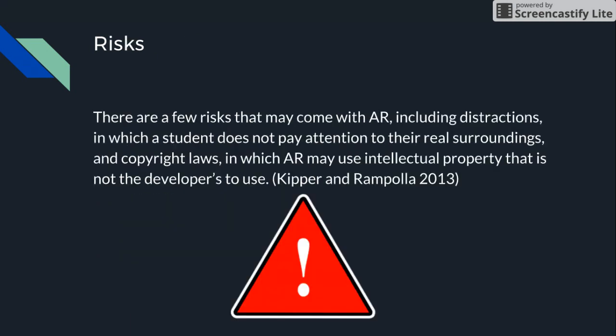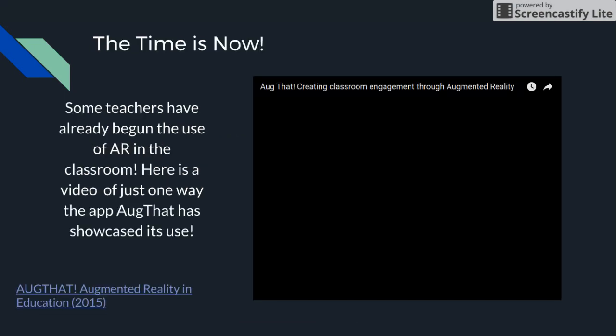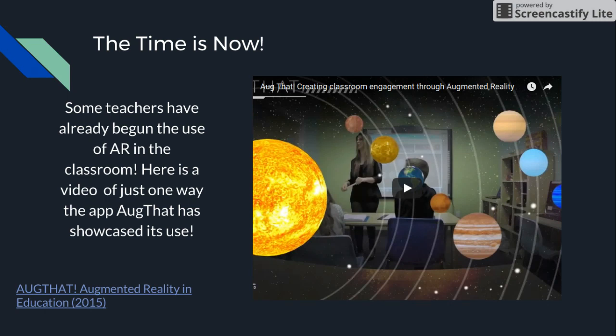Now, AR does come with a few risks to take into consideration. Two such being copyright and the risk of distraction. While the copyright one would have to be dealt with by the developers and isn't really our problem, the dangers AR can propose is something to take into consideration when moving it into the classroom. However, these risks can be minimized through the teaching of them and providing ways to avoid them. Teachers everywhere are already using AR to enhance their lessons and provide more to the education of their students. The time really is now.